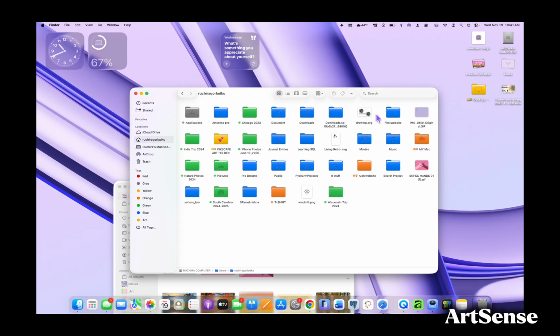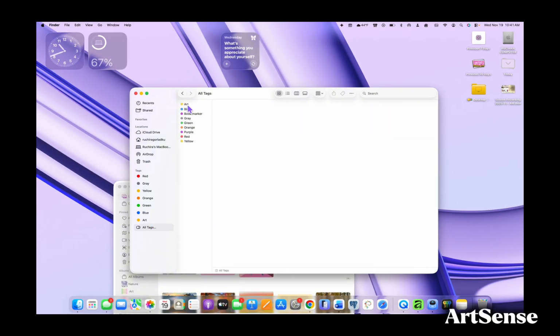But I do think that all of these things are needed to help you. And I would suggest that you put all your stuff on a hard drive, because you never know when your iCloud storage could get full. Because I think you only get up to 2 terabytes of storage, but I don't actually know what I'm doing right now. So these are all the tags.